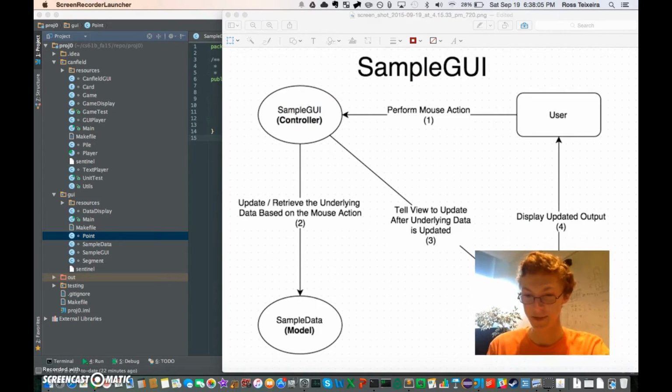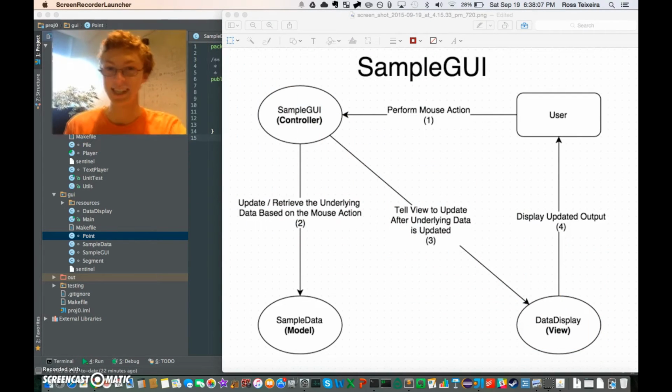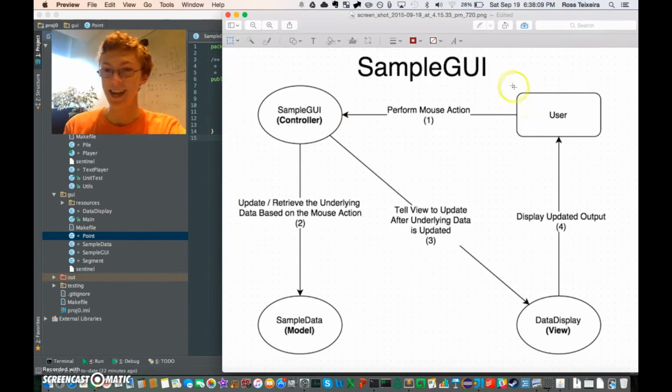Let me move myself out of the way so you can see this. So this is us. We are the user, and we want to make some change to the interface, maybe by adding a point or adding a line. So we perform an action by clicking on the interface. And the first thing that happens is the controller, our sample GUI, is notified that we have clicked on the interface.